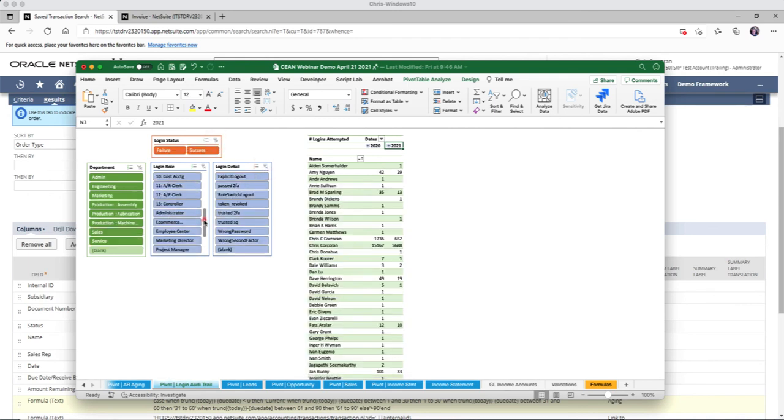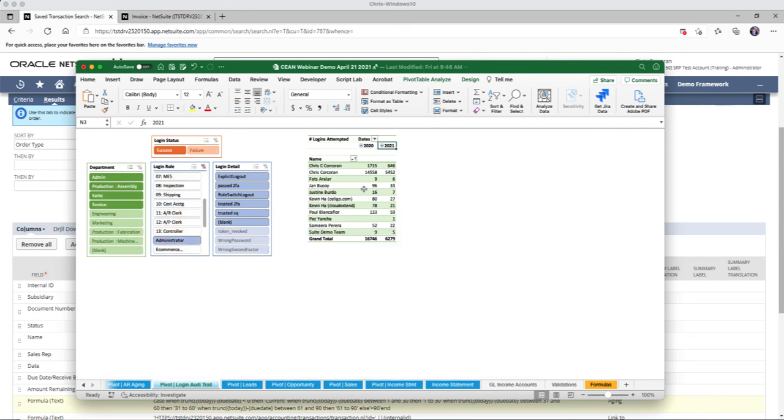You can also add a filter for roles. So if you want to see who logged in with an admin role, there's a list of users that logged in with admin roles. So again, once you use your imagination and determine what data you want to see, and you build that saved search, put it into Excel, run it on a schedule, refresh it on demand, you can really get that data fast.